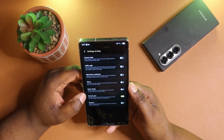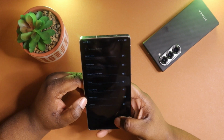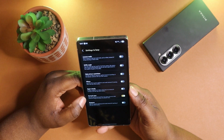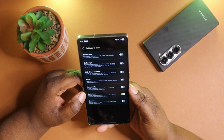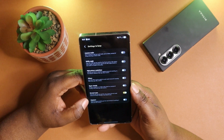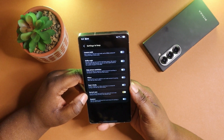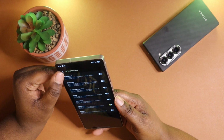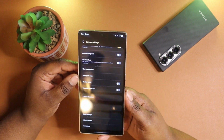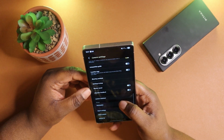Then you have portrait zoom. So I currently have that checked. So it just says keep the zoom you last used for rear camera portrait mode instead of always starting in the default zoom. And then it says exposure, keep the exposure setting you last used instead of resetting it when you close your camera. So now we have shutter sound. So pretty much when you take a picture that will make a sound, you get vibration feedbacks.